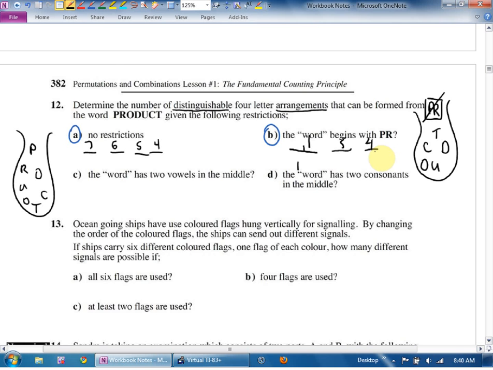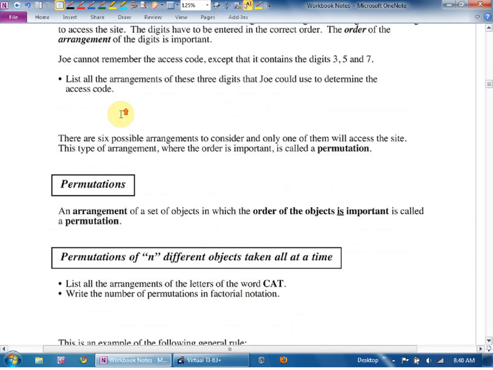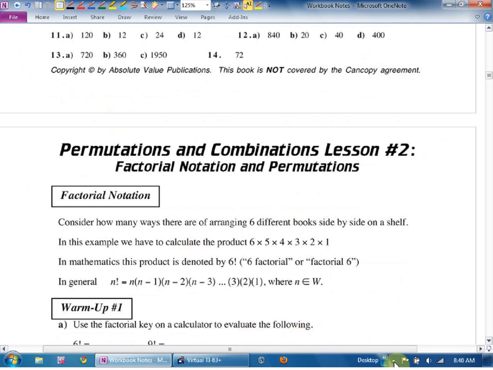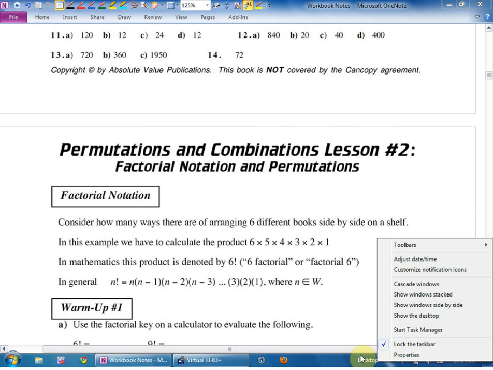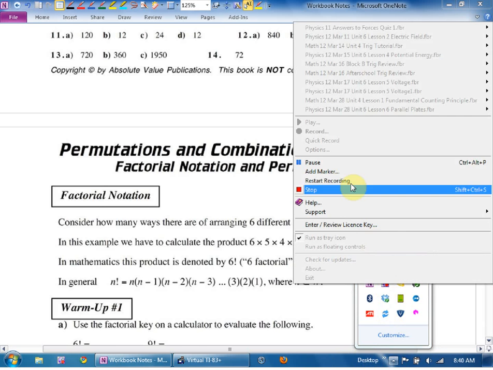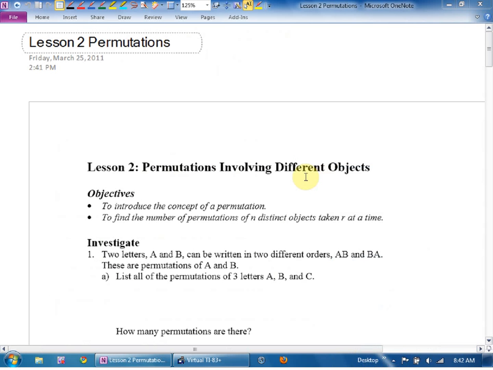So we're going to do lesson two, which is going to be a handout. Now, if you want to, you can turn in your workbooks to page 383, which is the next lesson, but I'm going to do the lesson from the handout that I'm about to give you. Lesson two, and you want to get your graphing calculators out, because I'm going to be showing you where some very obscure functions are, and you're going to be using them all the time.